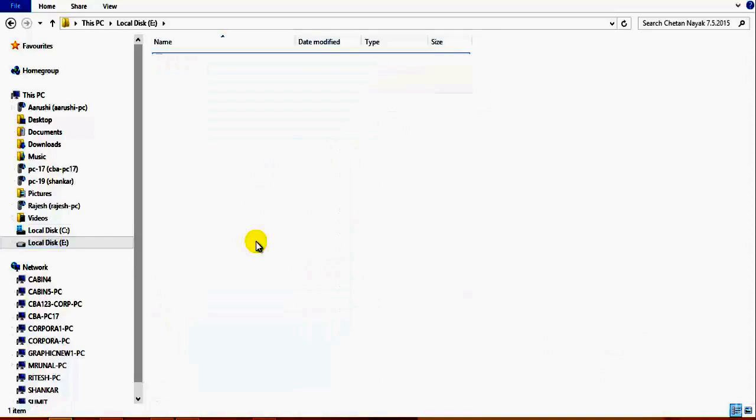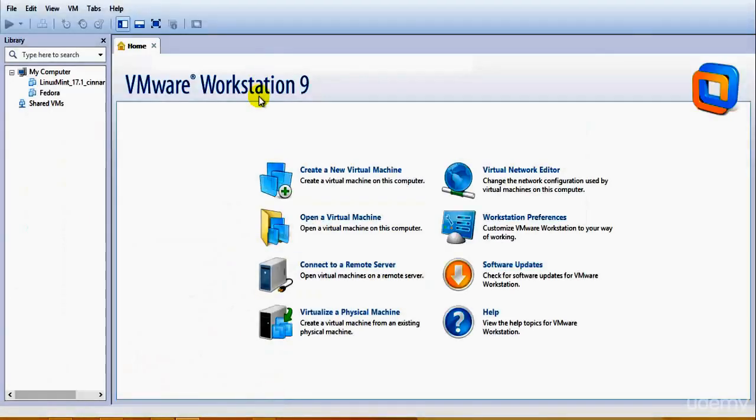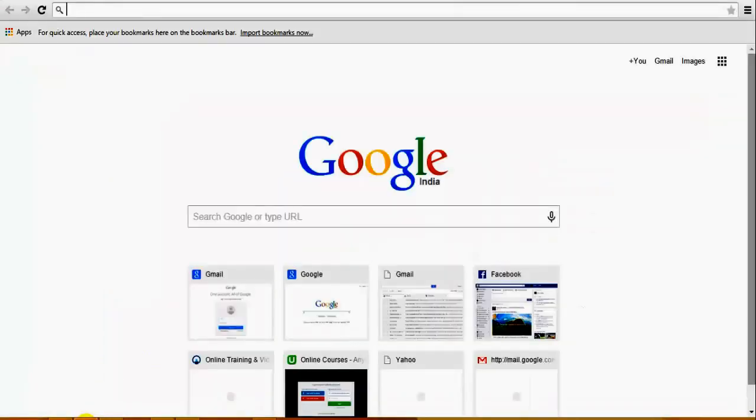So that's the reason I would ask you to go ahead and run it on your VMware Workstation. I have Workstation 9. I have not yet updated it. There are Workstation 10 and 11, I believe. With Workstation, you need to go ahead and buy it, but if you want something similar to that, you can use VirtualBox. If you don't want to unnecessarily spend your money, you can download VirtualBox, which I'll just go ahead and show to you.